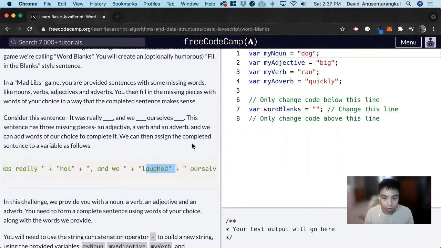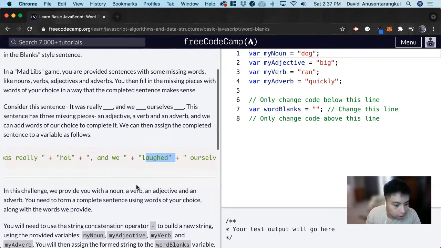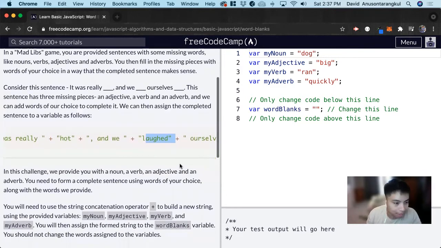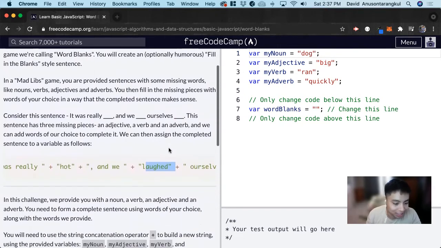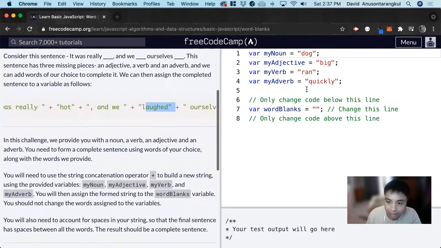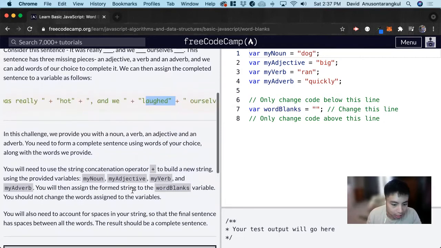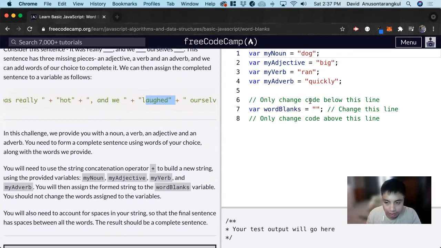So that when we're coding, sometimes we have dynamic variables that we want to adjust, like someone enters their name and then you say hello, their name, and that name is a variable that they can enter in and be adjusted depending on the user. So we just want to make a Mad Libs exercise for this one. It shows that we already have the noun, adjective, verb, and adverb, and we just have to make this into a complete sentence using these variables inside of it.